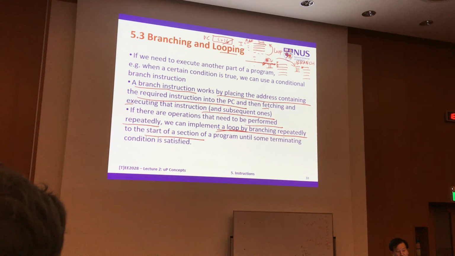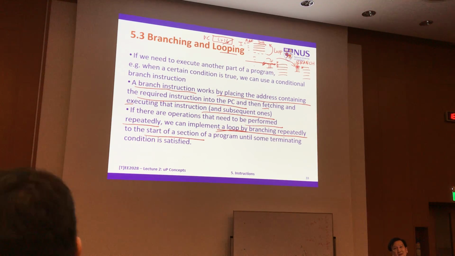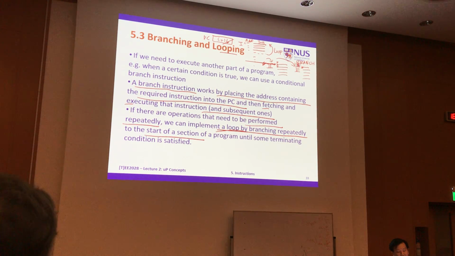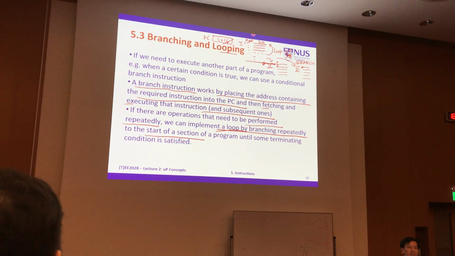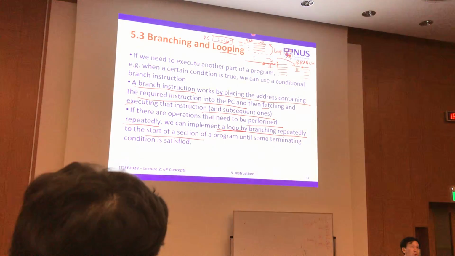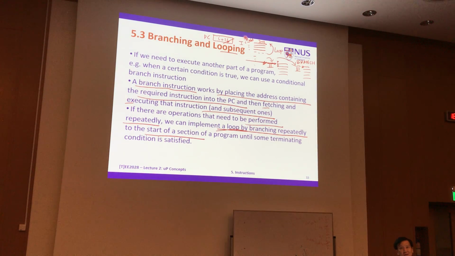Same story goes for when you want to branch to another part of the program, or you want to do a subroutine call, and later we'll talk a little bit more about subroutines. You just need to change the address value in the program counter, and you can jump all over the place. So make sure you understand this mechanism of program execution control. It's just a matter of changing the value in the program counter, and we discussed this in tutorials as well, right?